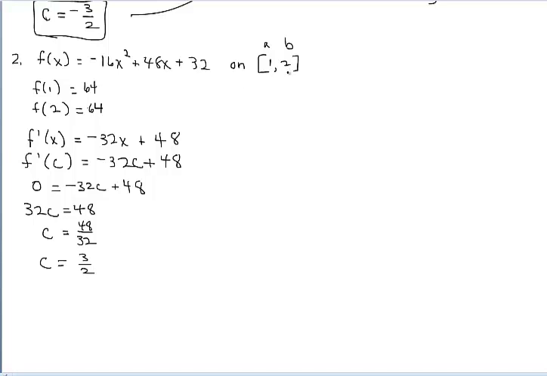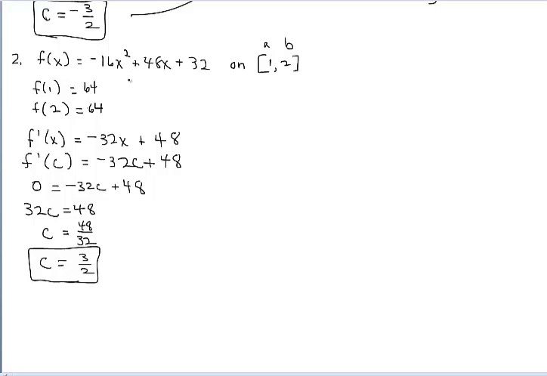If it does, it's a good solution. If it doesn't, if we introduce a c value down here that doesn't fall between these two x values, then it's an extraneous solution. We'd still want to show the work that we did to get to it, but we would just mark it out and put a big X on it. It's an extra solution. Okay, so we just found the c value at where the horizontal tangent occurs.